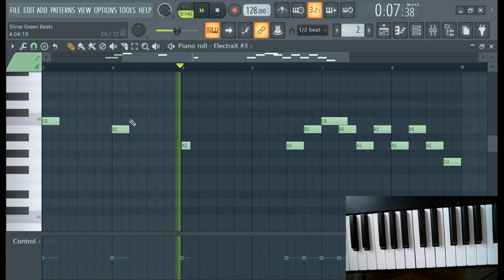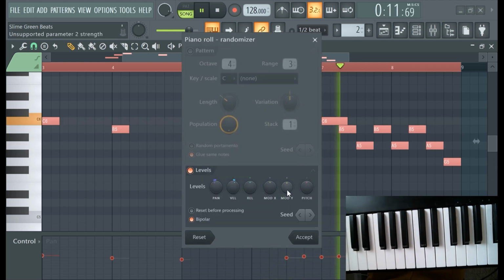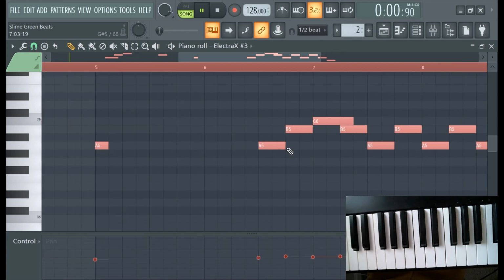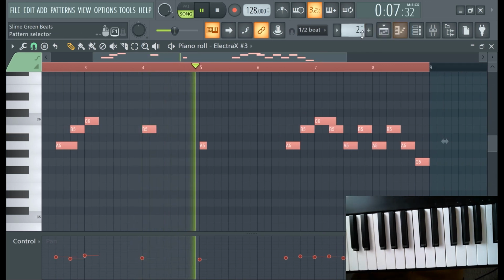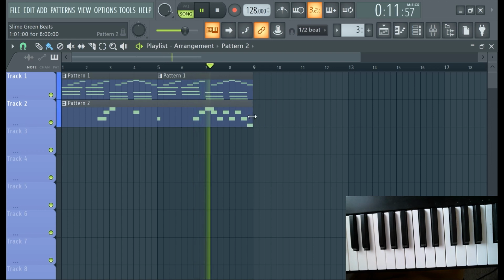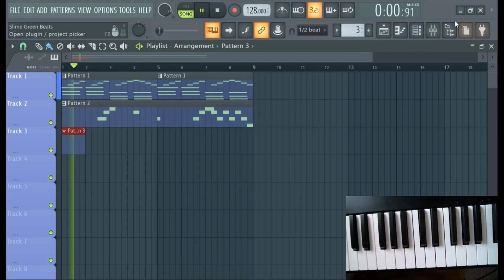Same thing with this. Since this is like the melodies, the individual ones playing, not chords, let's mess with the velocities a little bit. Just make it sound more real. And maybe I might also take the timing off a little bit so it hits slightly differently, because you don't want all your notes hitting at the exact same time. It just makes things loud when you stack everything, and it makes a really strange sound.